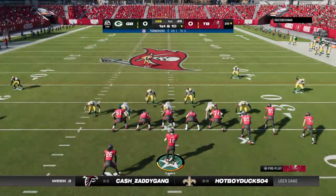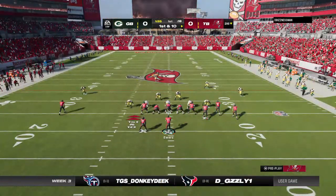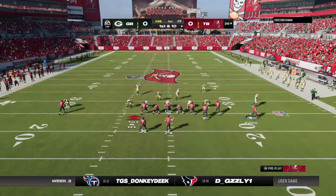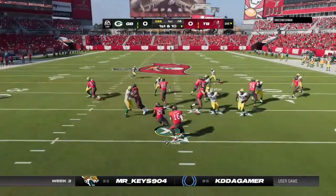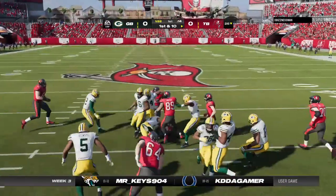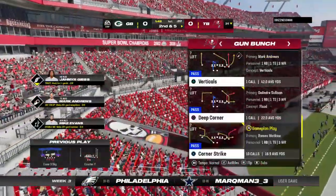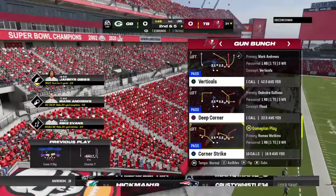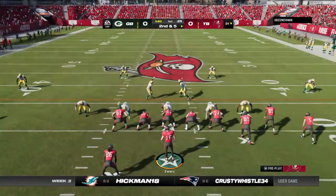The Tampa offense ready to get their drive started. The defense got the better of them last series, forcing a punt. See if they make a few changes in the game plan here and try to get points out of this drive. 1st and 10. 5 yards on the carry. Good pickup on 1st down. A quick burst there, and he nicely bit off a pretty decent gain. Now 2nd and 5.